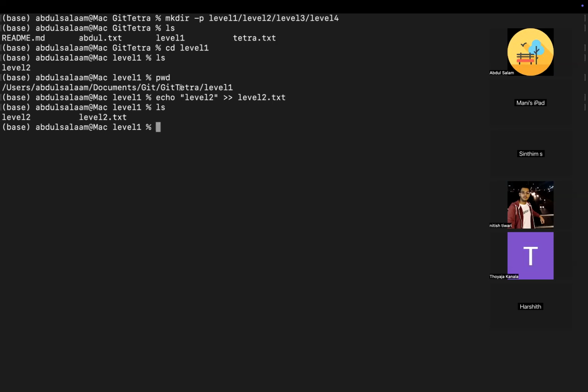See, inside level 1, there are two items: one is a directory and there is a level2.txt file. There is a difference: this is a text file and this is a folder. Let's go to the level 2 folder. If you go into level 2, let me run this command again with small changes. Level 3.